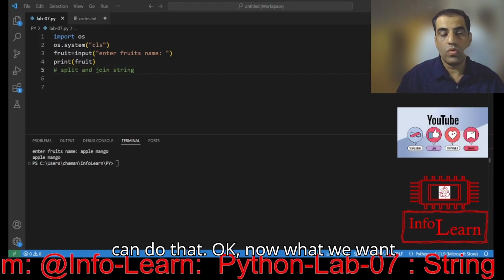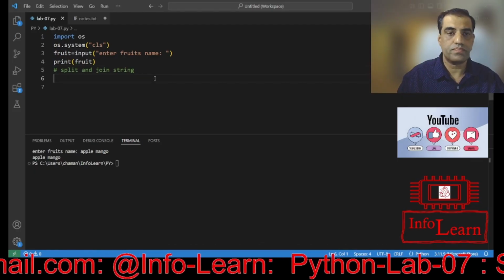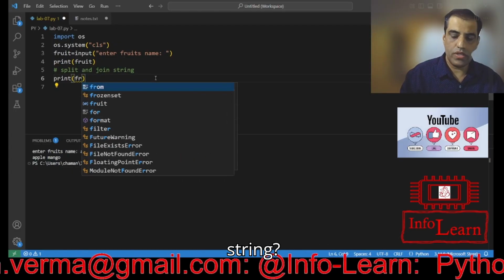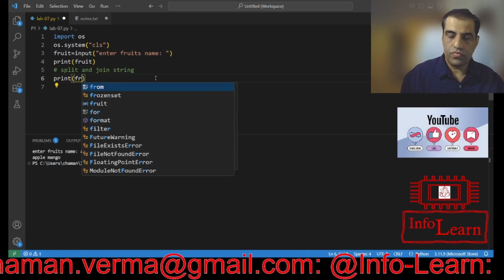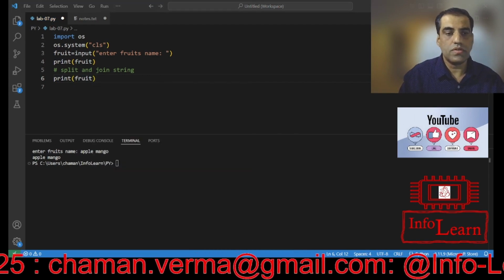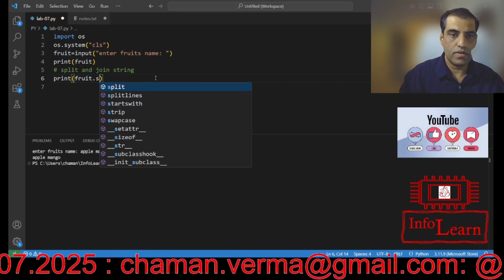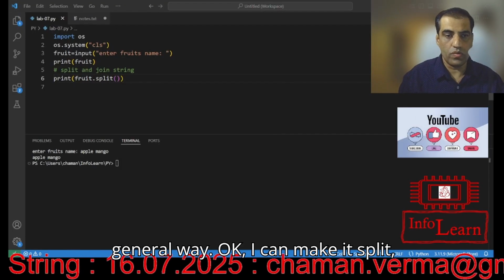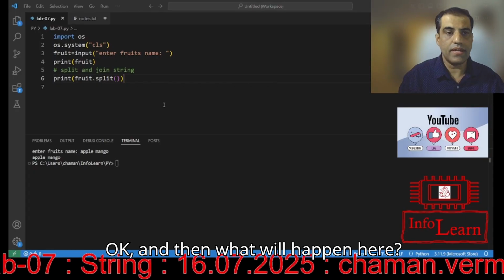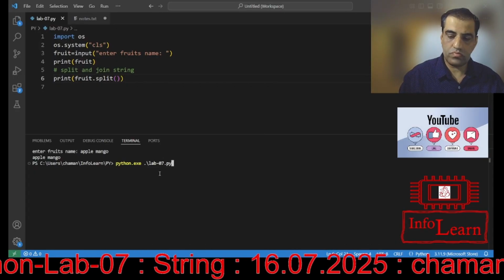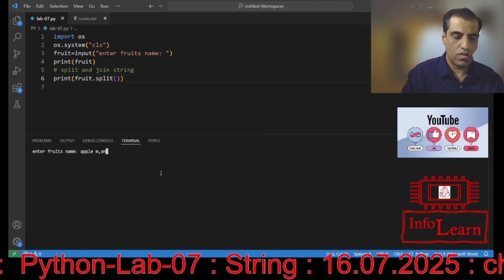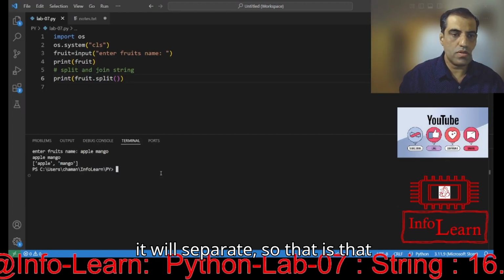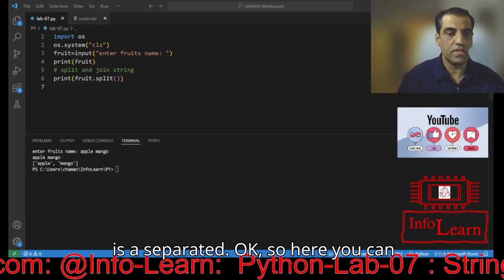Okay, now what we want to do, for example here, print. So what is the string? Root. So this string I want to make separate. This is separated in the general way. Okay, I can make it split. And then what will happen here, it will split. So that is separated.